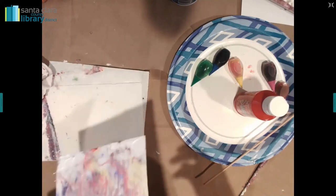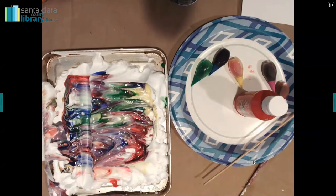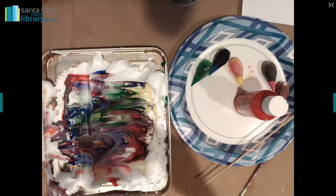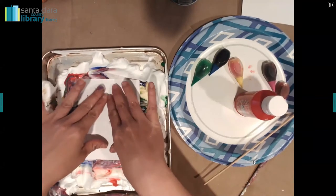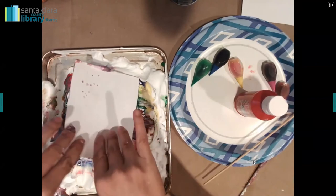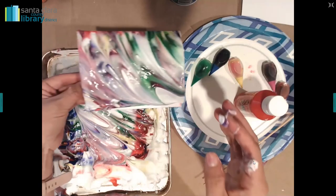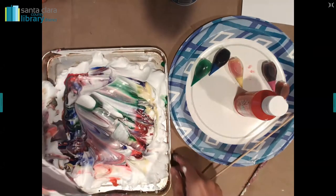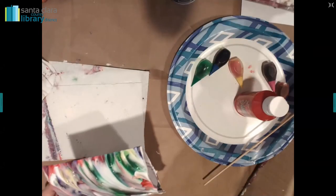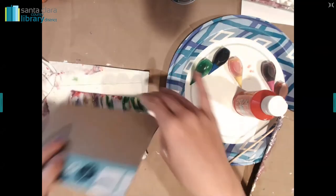It looks like it's not as clear, but you can always go back, because you can use this a couple times. So you can take another one. I have a small little sheet and you can press it down again. You see some of the colors up there, but if there's some white area, you can go back and dip it in. Then we're going to take this out again and use our cardboard to scrape it.